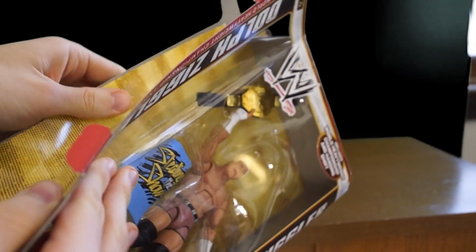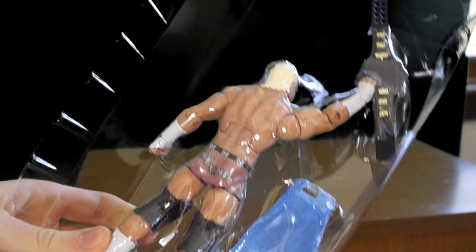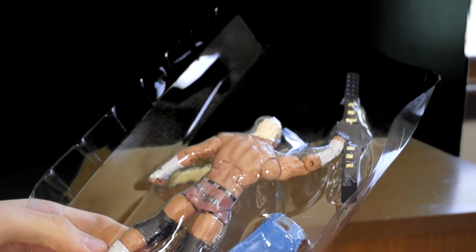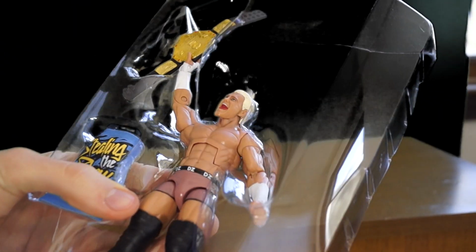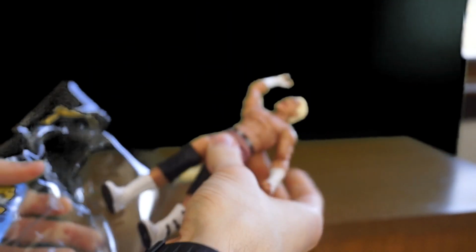Okay, now I think it's open. Now I think I can finally get it out. We got Dolph with his shirt. I know a lot of you have been letting me know that you really like my wax suggestion, and I know that there is a subculture of people that do this with their toys. I can say that they forgot to fix the doll figure, it seems, and you can make a wax impression of his back if you take it out carefully. So I'm going to see how carefully you can take this. Oh my god. Okay, he's out.